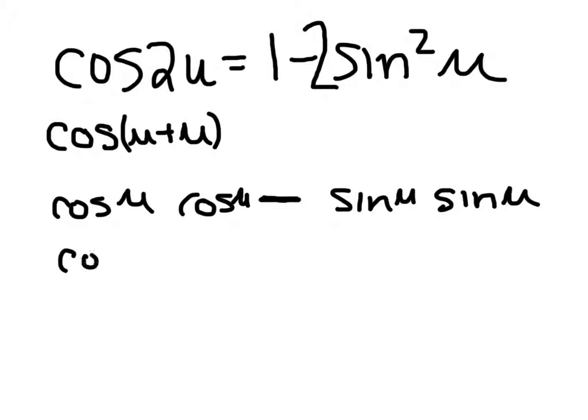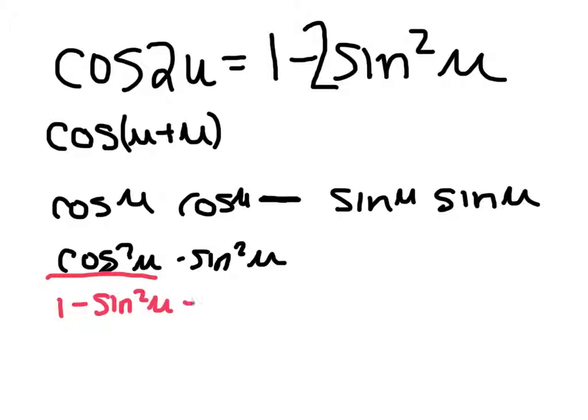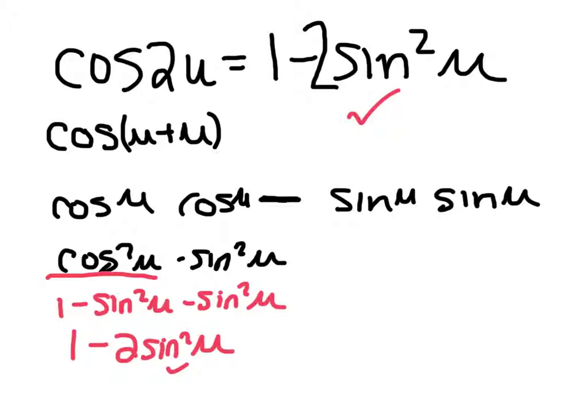So this is cosine squared u minus sine squared u, and if I want to write it all in terms of sine, I can change this cosine squared to 1 minus sine squared by the Pythagorean identity, and now I've got 2 sine squareds, so 1 minus 2 sine squared u, check, that's an identity. So part of your assignment will just be verifying identities or verifying the new identities. So essentially you don't actually need to know them to do these, you just need to be able to prove them.